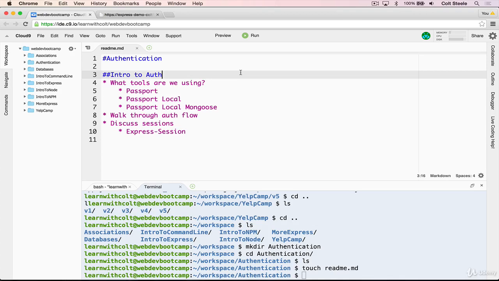Before I dive into explaining the tools and the workflow of authentication, I want to spend some time giving you some insight into my thought process behind teaching auth. It's one of those topics that I've spent a lot of time teaching, but also teaching in multiple different ways. When you're teaching user authentication, there's a choice that you have to make.